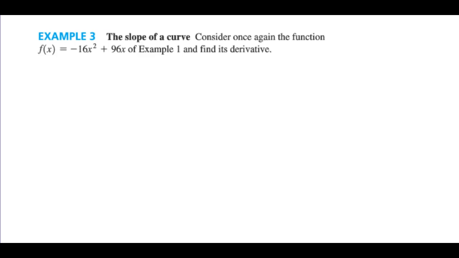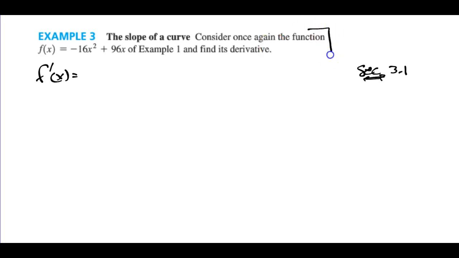Now, later in the chapter, we'll find out how to quickly find the derivative of this, and maybe if you've had calculus before, or sometimes in pre-calculus, they even show you a little bit of derivative work, but you can't use that here in this section 3.1. 3.1 is all about the limit process. So if you know a cheat method or a faster way to find the derivative, you can use it on your homework, but we'll wait till section 3.2 and 3.3, and we'll be experts at the shortcut method. But 3.1, I would practice, because I want to see it on the test, the limit process.